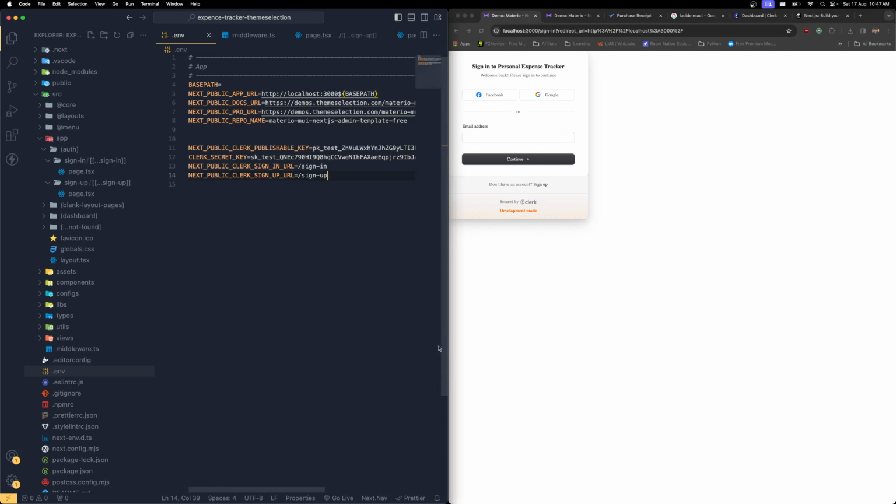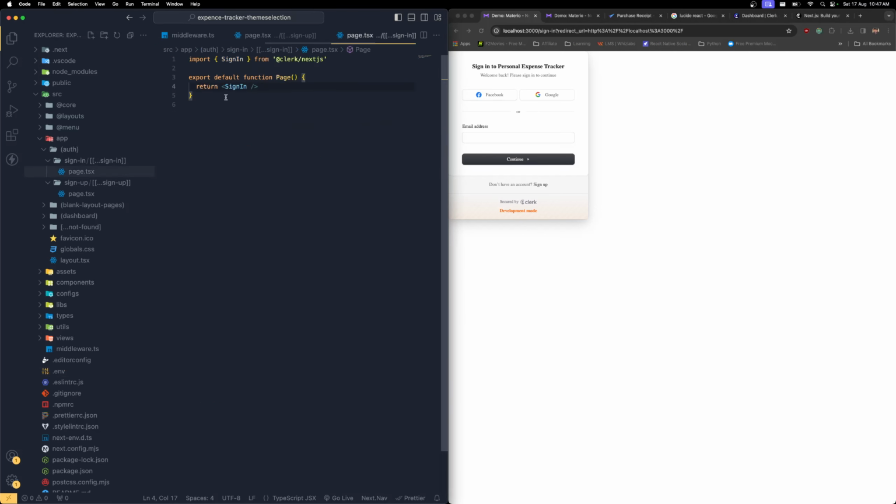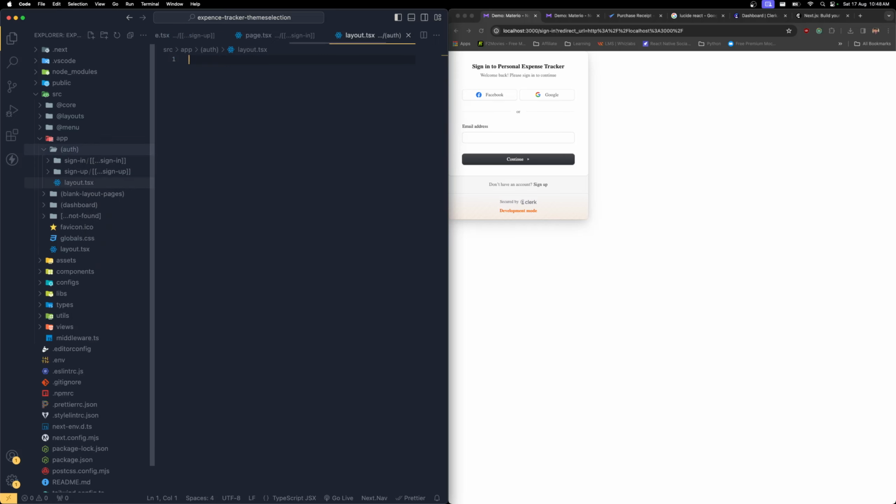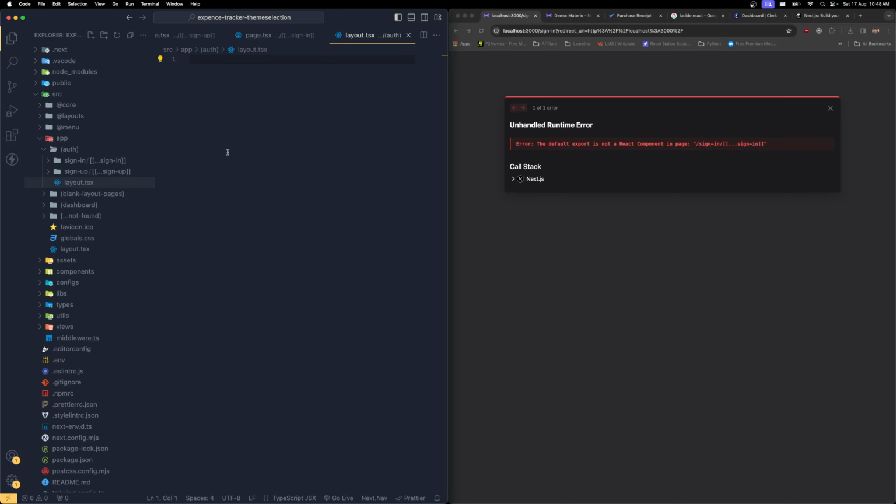Okay, so now the auth layout is not looking that good. So what I need to do is customize the auth layout. We need to create ourselves a custom layout. In order to do that, all we have to do is get back to our auth folder over here and right click this auth group and create a new file called layout.tsx. All right, so don't worry, of course you will run into this error because we don't have any default component over here. That's the reason it's showing it.